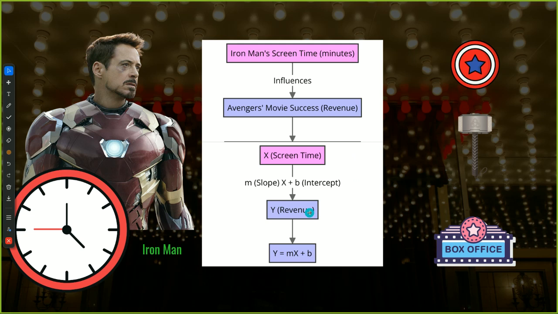So noticing the revenue, we could calculate and see what the degree of relationship between Tony Stark being on screen and the degree of relationship with the box office of success. That there was a strong dependency, and he kind of did carry the Marvel Cinematic Universe from the very beginning. And allows us to understand the data and how we relate to it.